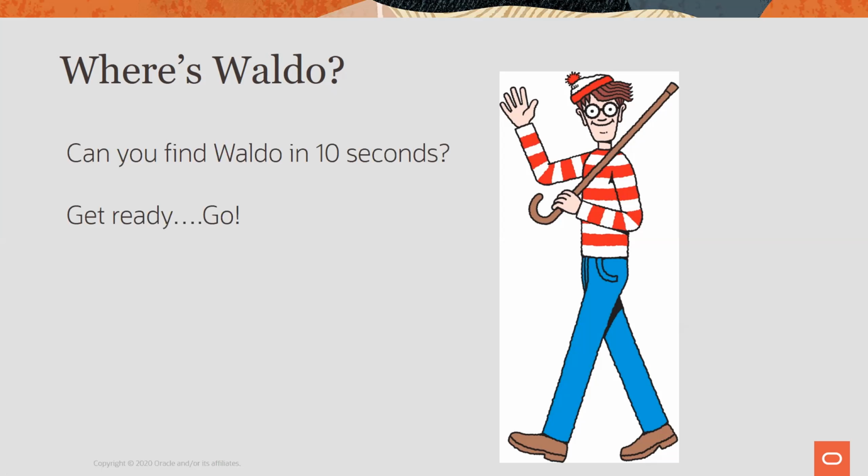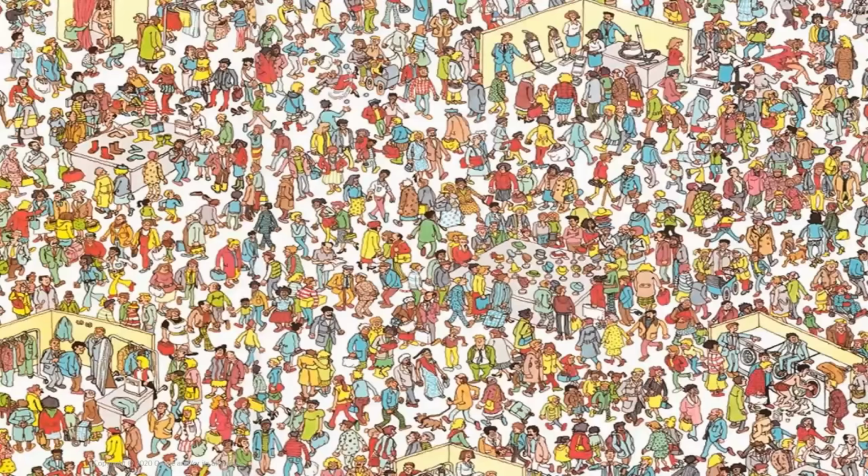And we're going to think about how your brain works. This is why we're doing this. So ready, set, go. 3, 2, 1, time's up. Okay, did you find Waldo? Well, there he is. Now, how do you find Waldo in a crowd like this? Well, let's think about how your brain works. Your brain works to find what's different. So I'm looking for like this little hat. I'm looking typically for these stripes. I might see some stripes over here with this lady, but that's not Waldo. Might see some more stripes over here on this guy. That's not Waldo.